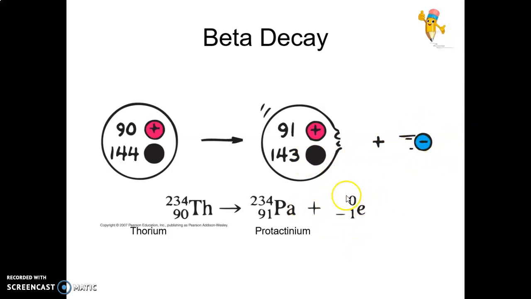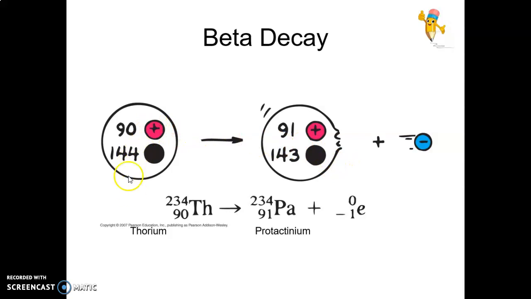Now, the reason that this symbol looks the way it does, the e stands for electrons, okay? The charge on an electron is negative, which is why this bottom number is -1. Okay, again, the charge on an electron is negative, so this bottom number is going to be -1. The top number is 0 because the mass number is stabilized.